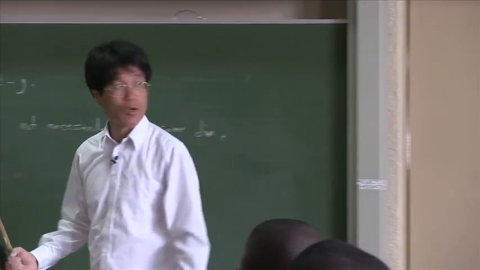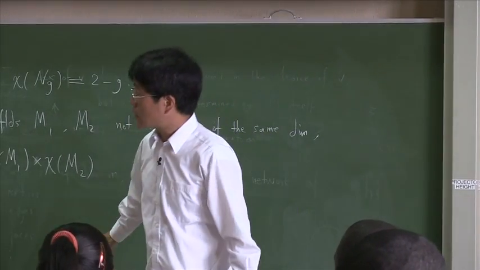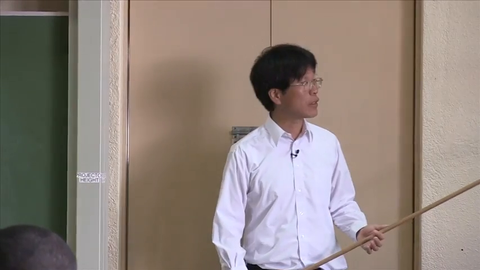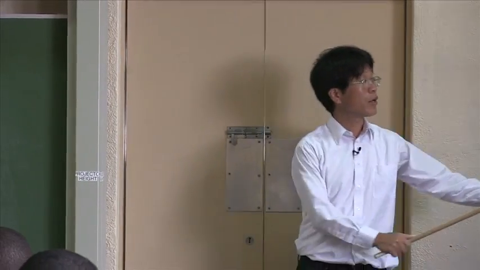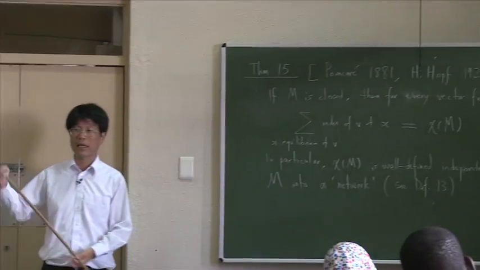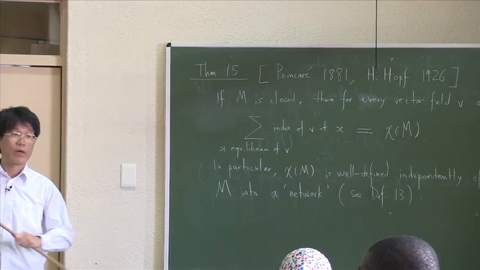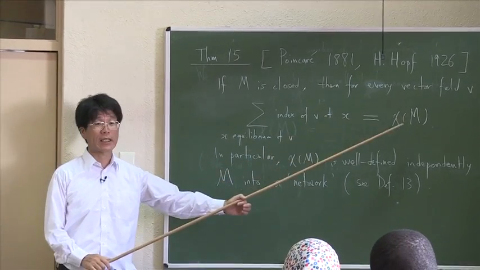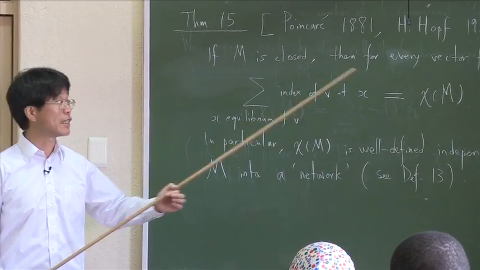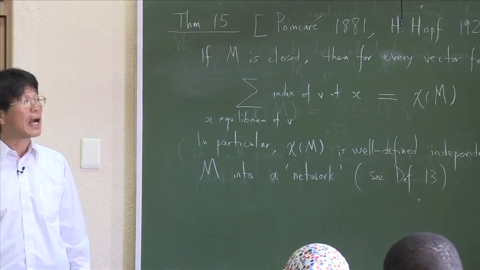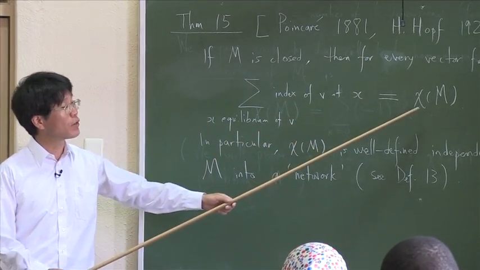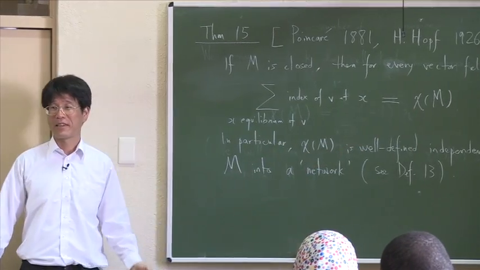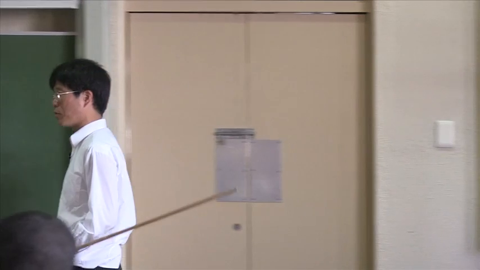So we have now proved Poincaré-Hopf, and we shall see tomorrow when we start that this can be used in two different ways. This great theorem, which says left-hand side equals right-hand side, can be used in the following ways. Way number one, you can say, we don't know what the left-hand side is, but we know what the right-hand side is, so let's find out what left is from the right. Another way is, we don't know what the right-hand side is, but we know what the left-hand side is, so let's figure out right from left. It can work in both ways, and we'll see many examples tomorrow.